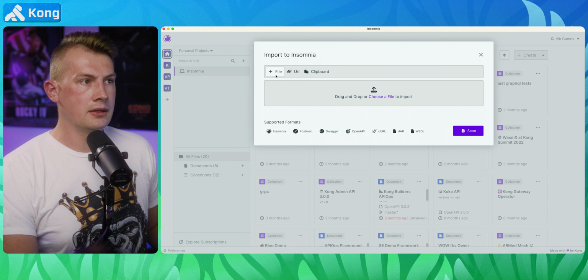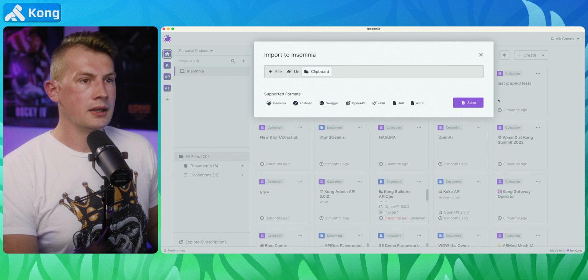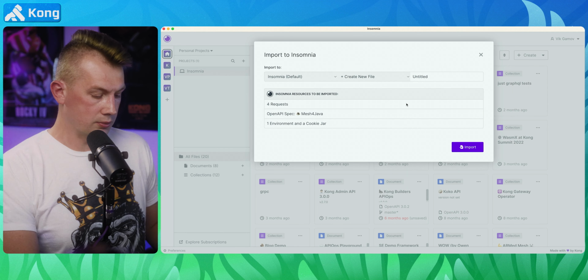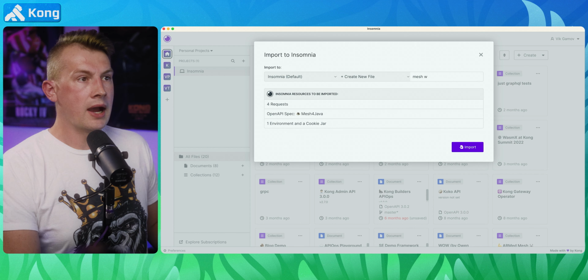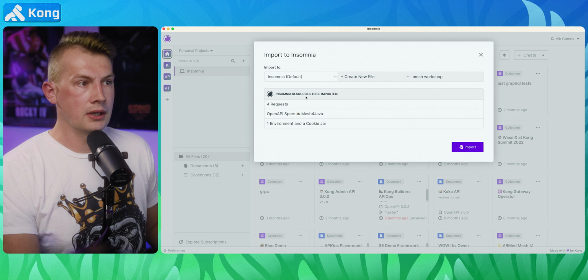Let's do clipboard, it would be easier. I can copy and paste, and I click scan, and Insomnia will be able to import this. Just name it mesh workshop, and I will create a new Insomnia collection that will include a bunch of different requests.